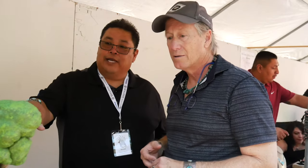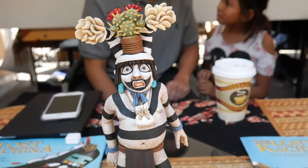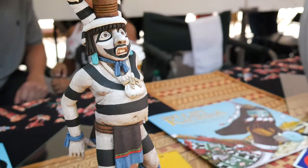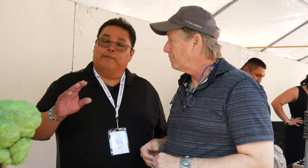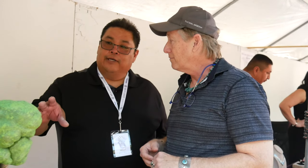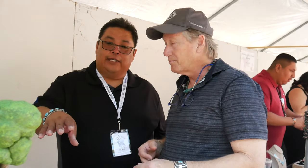Yes, the piece there on the other side is a standard small piece for me. That's a single figure. And each time, like I said, it's always a different subject matter. Each one has its own title. But the smaller pieces are a standard sale price. So that's $3,500 for that piece there. The show pieces I do can go into the thousands. Multi-thousands. Yes, I mean, a year's work.